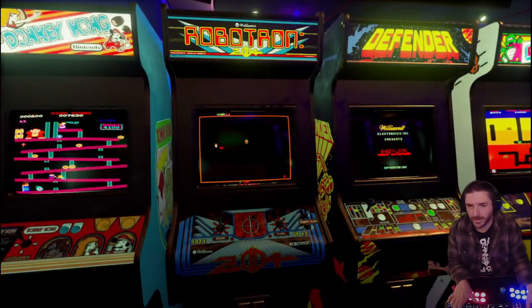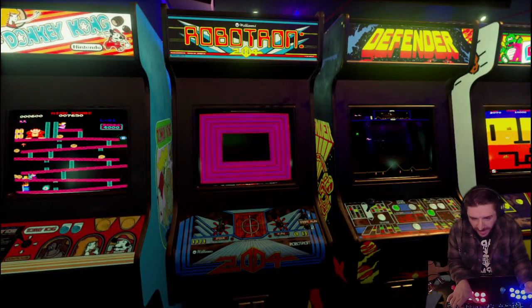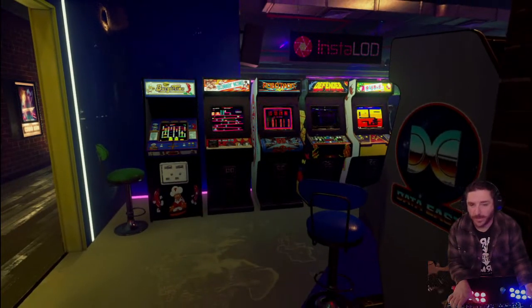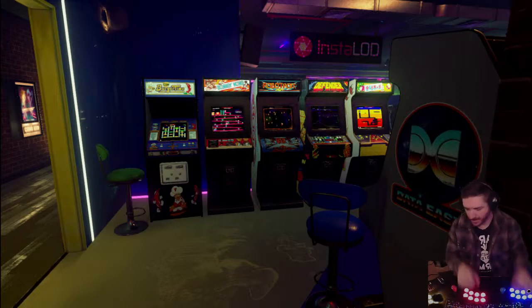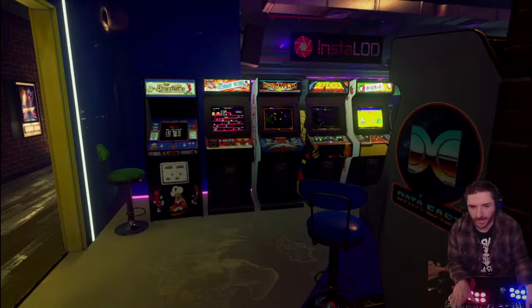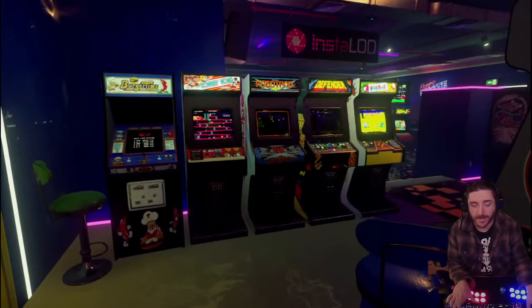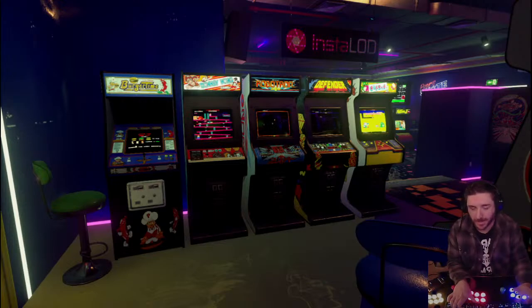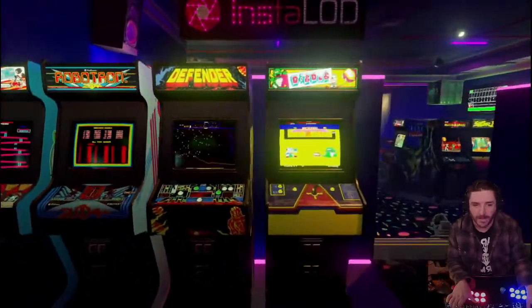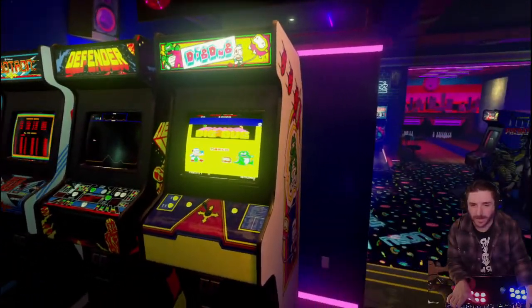Robotron, Robotron 2084. It's really loud. That one's one of my absolute favorites. Dual stick sort of arcade. It's really a fantastic game. I really enjoy that one. Defender is fun, but it's hard to learn. I probably need to do some configuration with that one still. And then we've got Dig Dug too.